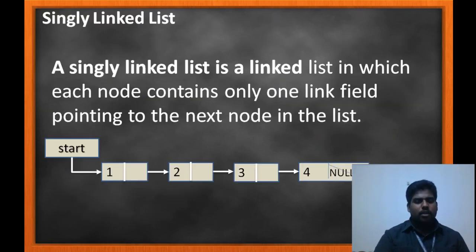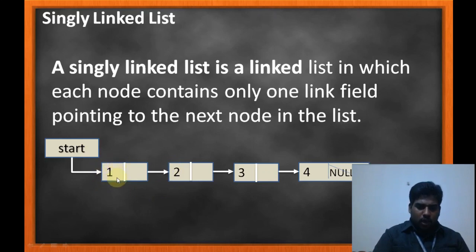Now there are various linked lists: circular linked list, double linked list. In your syllabus, there is the concept of single linked list. So what is a singly linked list? In this linked list, each node contains only one link which denotes the next node. As per my example, consider this is the train engine. That is the starting position. These all are compartments, this 1, 2, 3, 4 are compartments. Here they are nodes. Start is the starting position and this is the node.